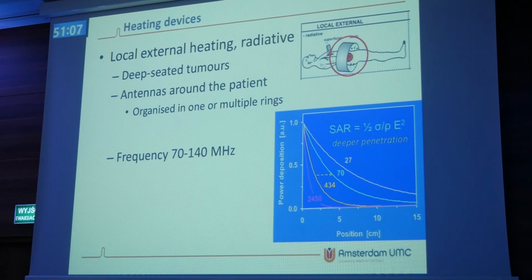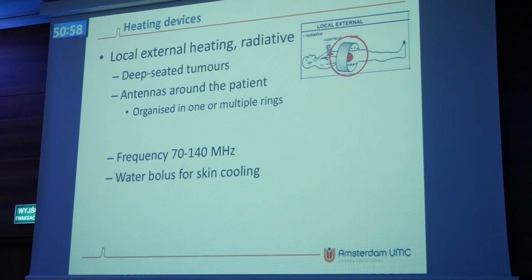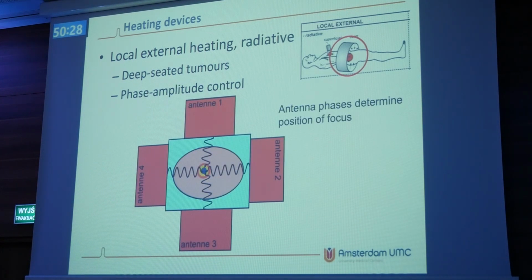And then again, one antenna is not sufficient. You really need a number of antennas around the patient in order to reach that sort of depth. In this case, we are also using a bag with water between the antenna and the skin of the patient. But for the superficial tumors, the water is heated in order to get a good tumor temperature. Here the skin is not a target region, so we actually cool the skin, and we utilize this water circulating in these water bags.